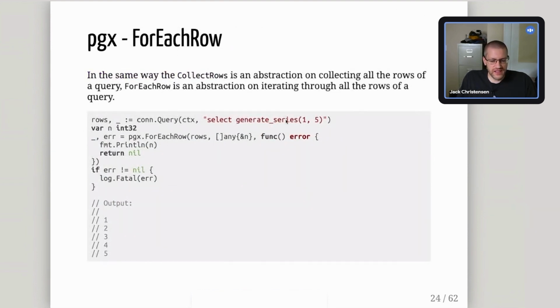There's another helper method here, ForEachRow. Just like CollectRows simplifies collecting to a slice, sometimes we want to iterate through the rows of a result. And this just gives us a simple interface: run this function for each row. It's not used nearly as often as CollectRows. Having to declare the scan targets outside is slightly awkward, but I wasn't able to find any better interface. And by doing that, it may avoid allocating on every iteration if there's some sort of complex scan target.